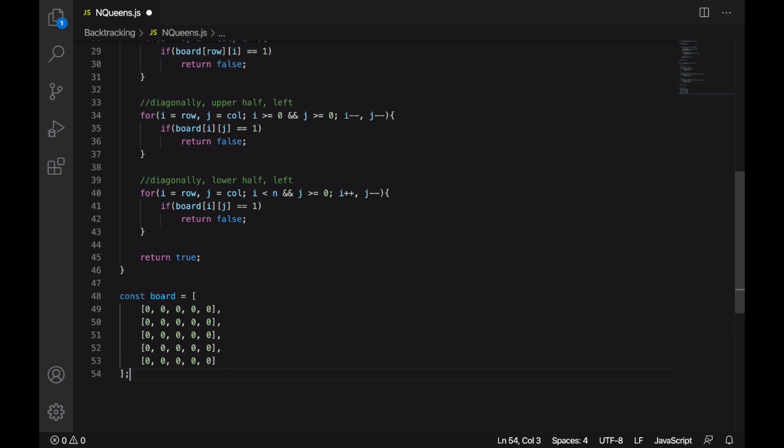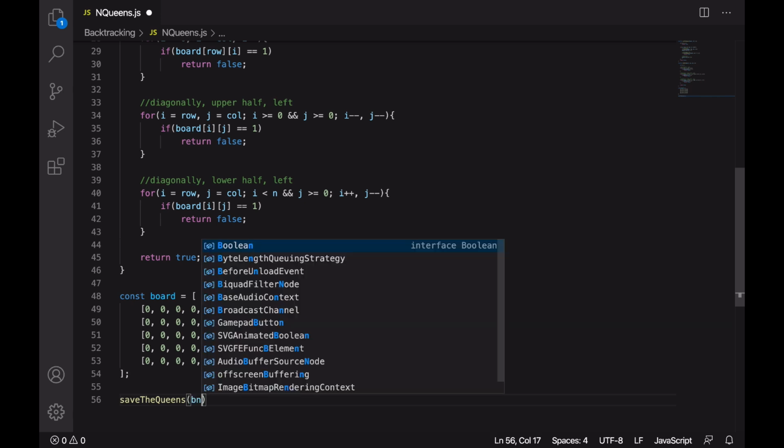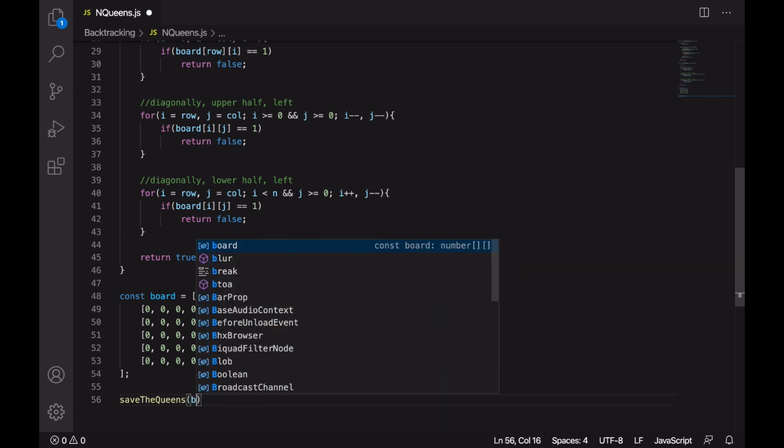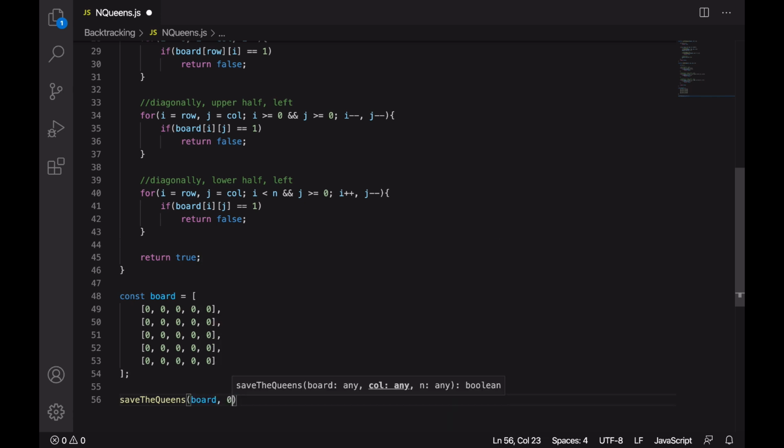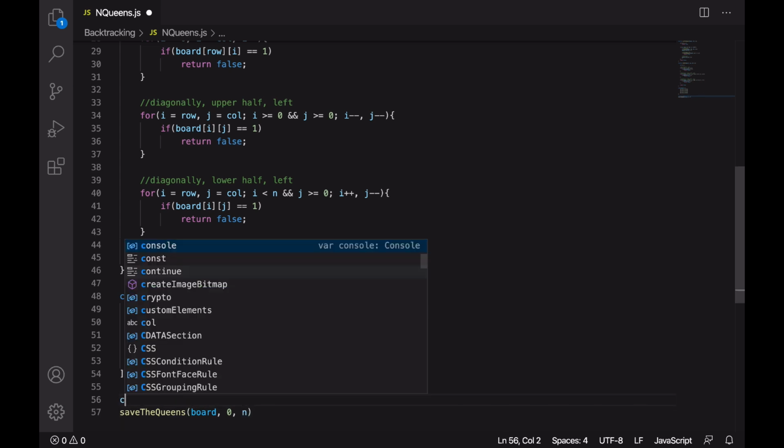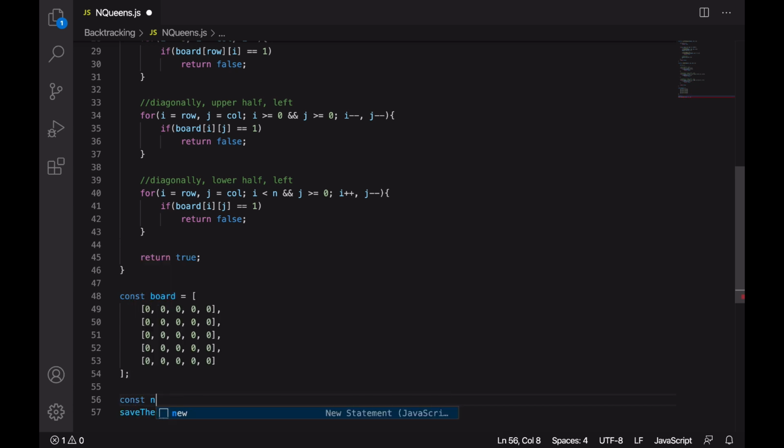This is it. Now let's make the call to the saveTheQueens function by passing this board. Initially the column index will be 0, and here we're going to pass the length of this board. So let's get it in n equals board.length.